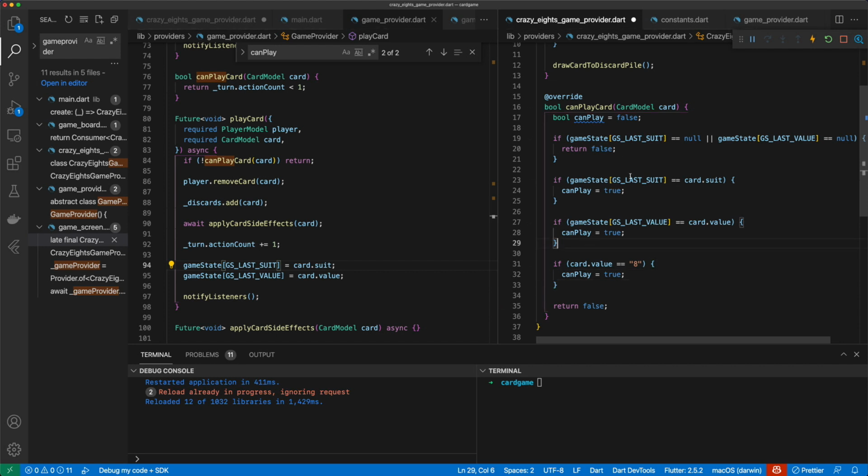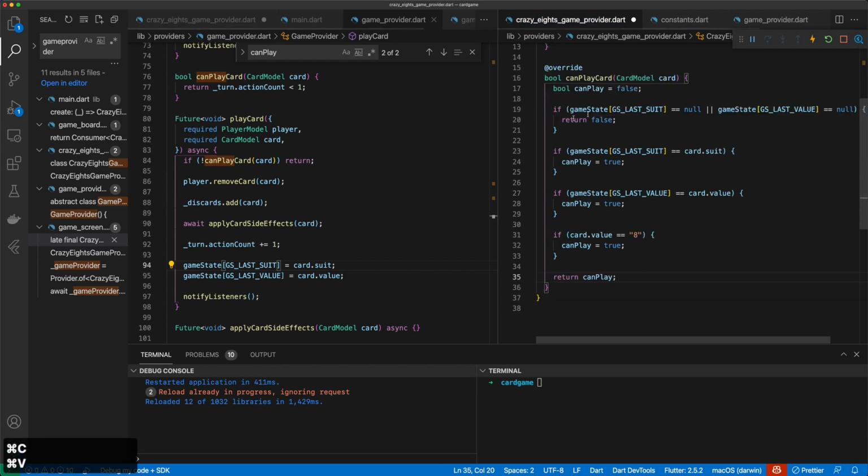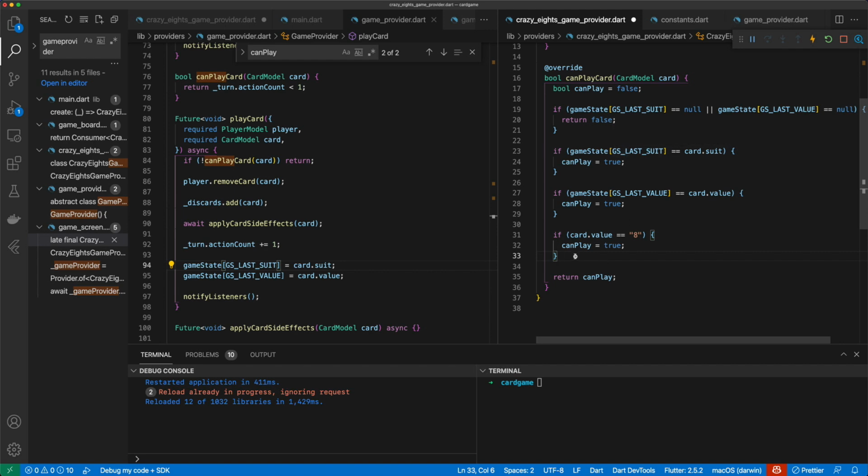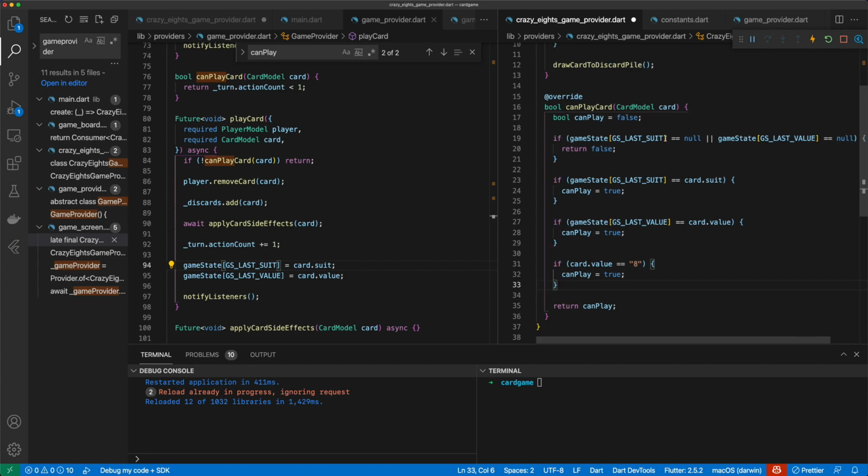So in theory, we could also just be returning true, returning true, returning true, and then returning false at the end. But I want to return can play, just so that we can have more logic without returning right away. There might be things where, okay, that was true, but then at the very end there's a condition, like, oh, but if it's the queen of spades, you can never play. So this allows us to be more flexible with our rules, but feel free to write your logic the way you want it. Okay, so that is cool.